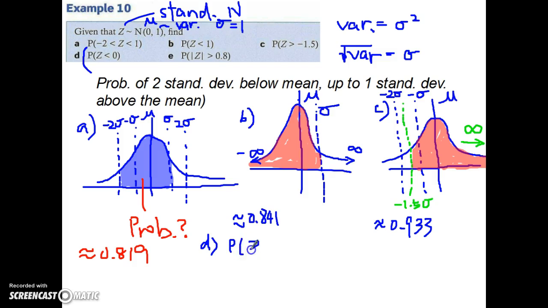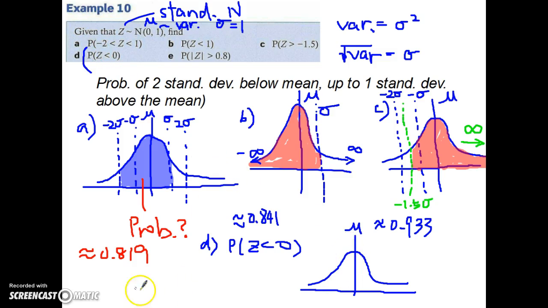Probability for Z less than 0. All this time we've been talking about Z. It is just saying how many standard deviations you are away. Let's say today I have Z equals 0. I'm talking about 0 standard deviations away. Away from what? Away from the mean. So what I have here is a bell curve. My mean is here. Since I am 0 standard deviations away, but I'm looking at less than 0, I will have to shade everything on the left.